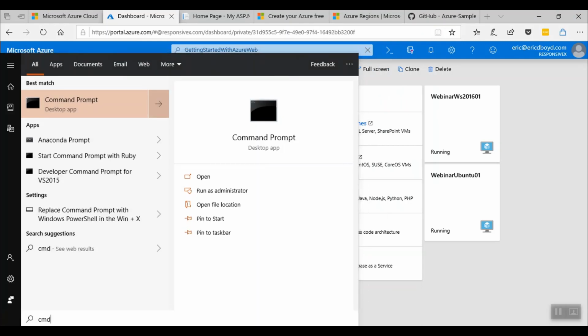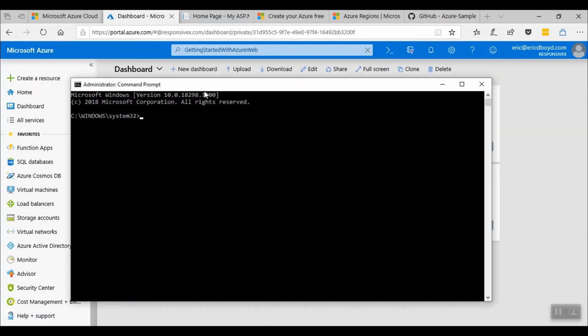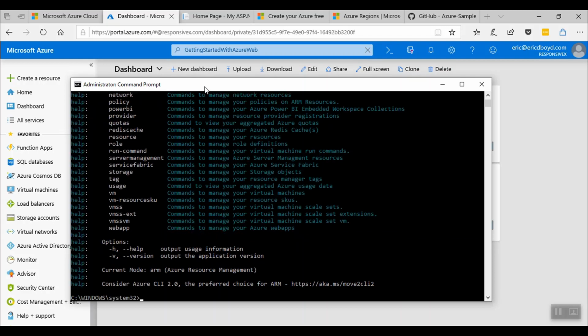So let's open the command line to see a few things we can do with these Azure command line tools. There are two versions of the CLI, V1 and V2. To use the V1 command line tools, you will always start your commands with Azure. I'm showing you this because you'll see it in documentation and blog posts, and I want you to be familiar with it. But I recommend that you use the V2 version of the command line tools. That's the latest version. To use the V2 command line tools, you use the AZ command.